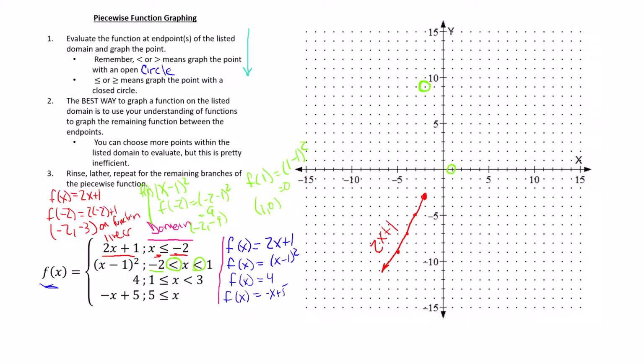Now, here's what I mean by using our knowledge of functions to graph. You could graph things like f of negative 1, f of 0, see what point you get and graph that way. But (x minus 1) squared is a quadratic, right? So we know that it's a parabola. Normally a parabola would look like this, but if we have x minus 1 inside, this would be x squared shifted to the right 1 unit. But that was the whole function transformations thing. So it's going to look like this.